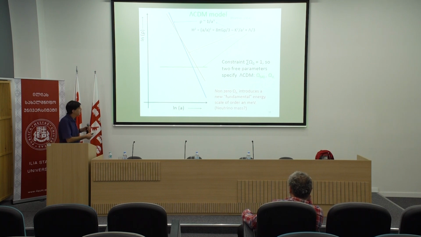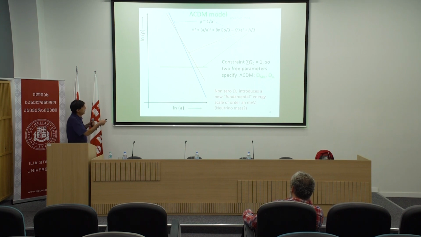And so I'm going to show you a bunch of plots like this. What I'm going to plot on this axis is the energy density components, and it's going to be a log plot here. And on this axis, it's the scale factor, again the log of the scale factor. So we live over here, and the baby universe is way back over here. And we're going to start with the Friedmann equation, the expansion rate equation. And in this model, we have a cosmological constant and cold dark matter.